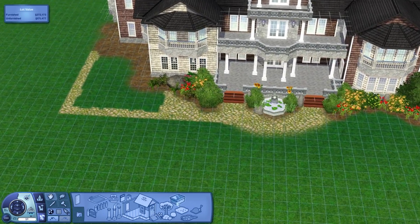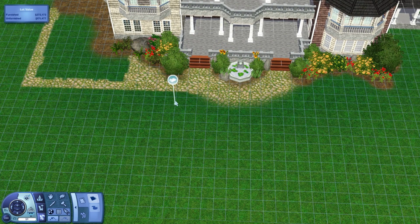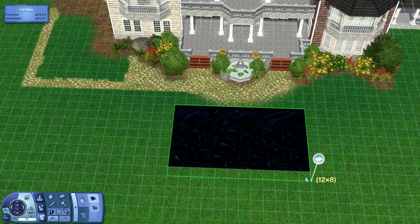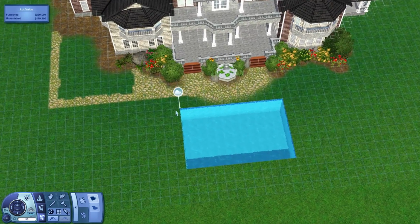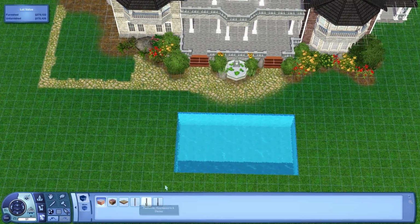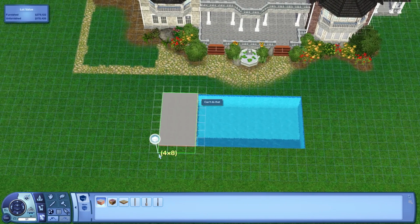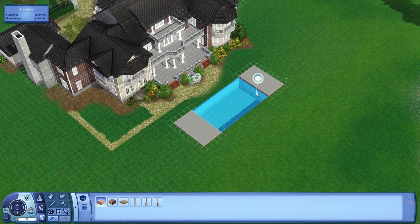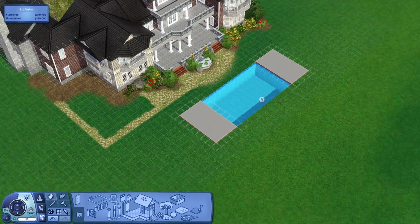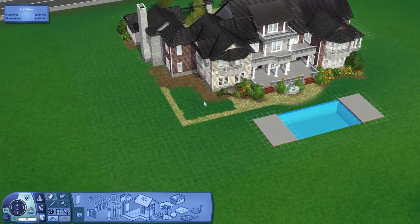I suppose I can just, actually I might just make it match the same width as that part of the house, as the terrace area. So I might do that, and then I actually reckon we could do a little fancy schmancy thing here by putting in some small foundations. I don't know how big, maybe 4 by 7, I don't know. And one side can maybe have like a pool house, and the other side can have a hot tub. Something like that, perhaps. And that has like a really nice view out as well.